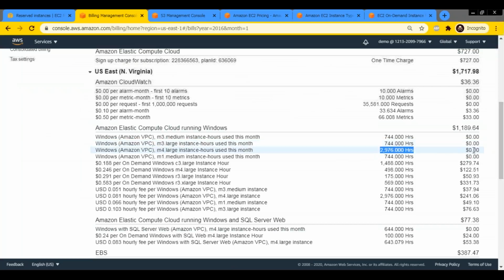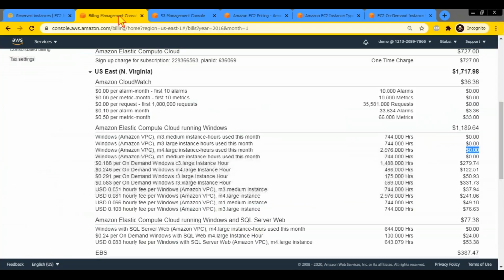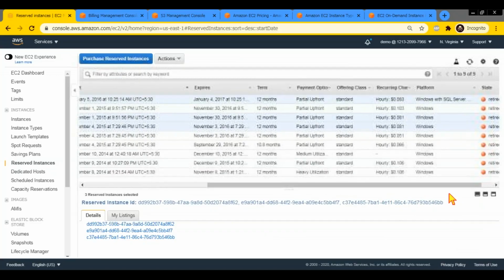So they don't charge me anything. And here I bought it as partial upfront, that is, I paid some money in advance. So I will still be charged some amount. This 2976 you see over here is shown as 241. Why 241? Because I was charged how much? 0.081.